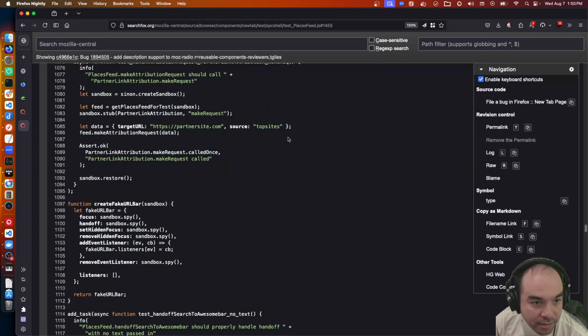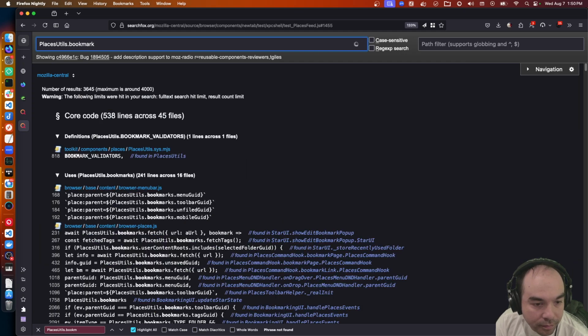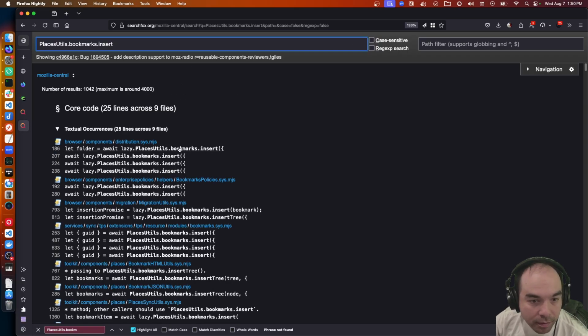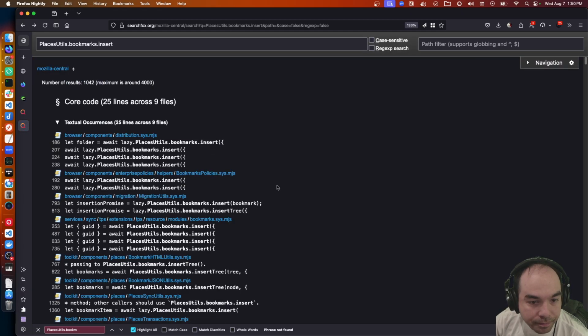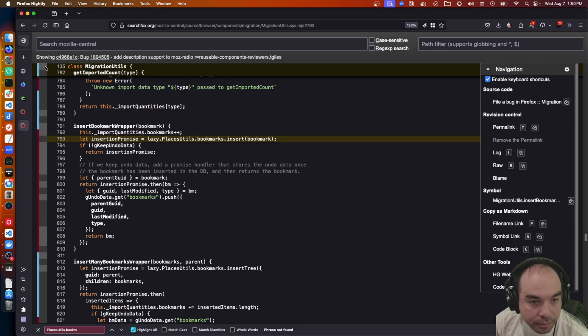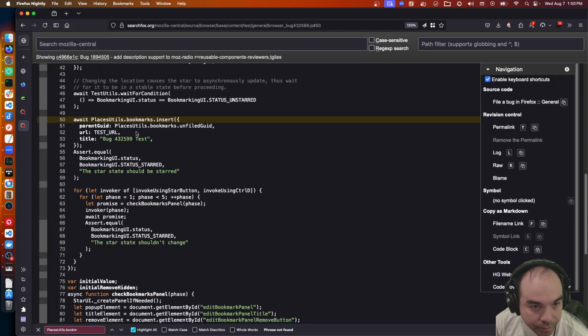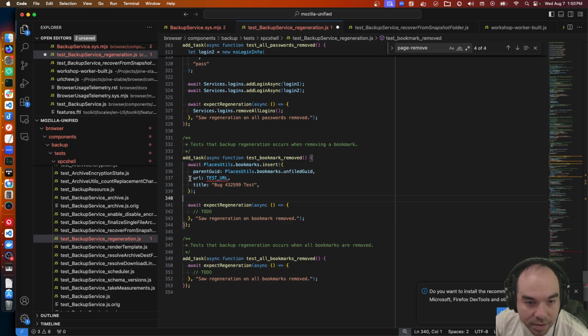So how do I add some fake bookmarks, places, bookmarks? Insert, here we go. Bookmarks insert, parent GUID, test URL. What's test URL?